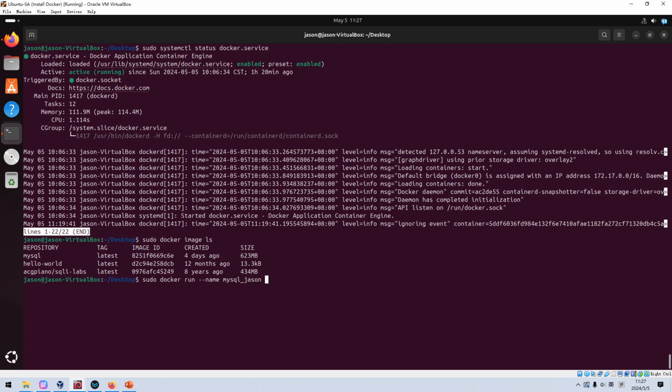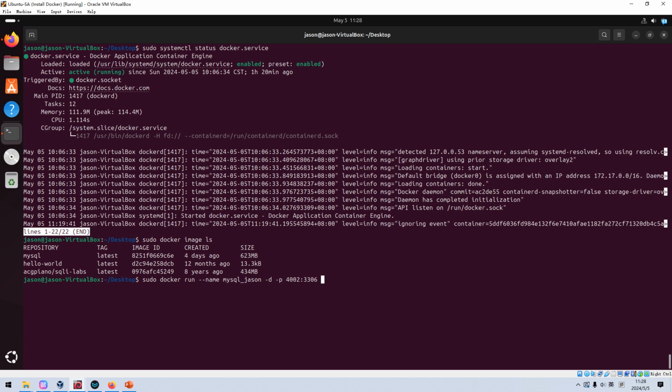Then we need to run it as a daemon service. And also we need to specify the port number. The first port number is the one listening on the virtual machine, the host, followed by the default port number on the container.